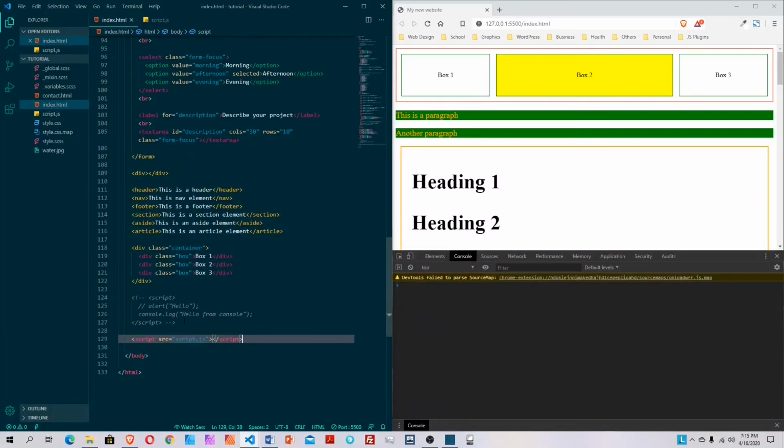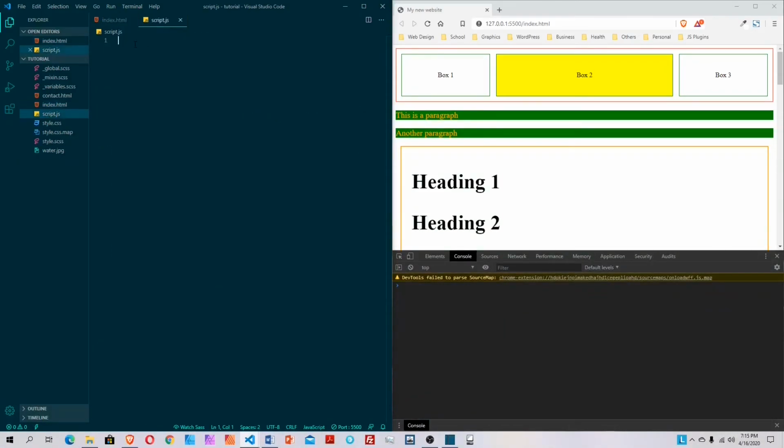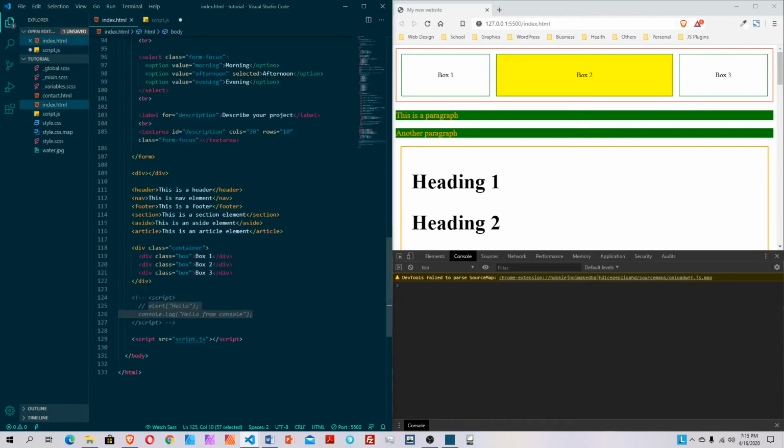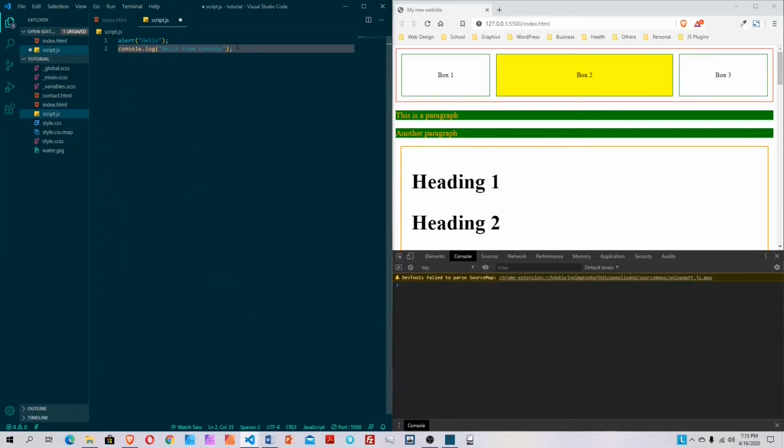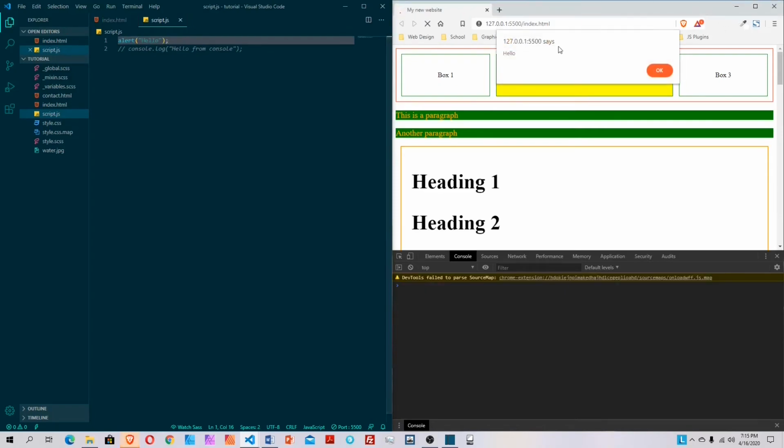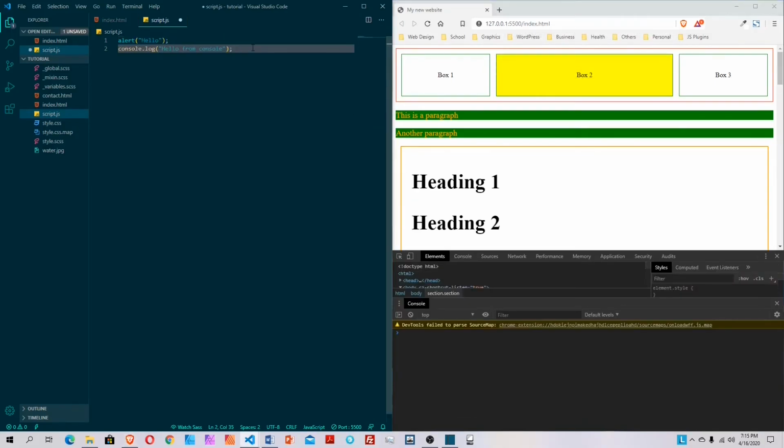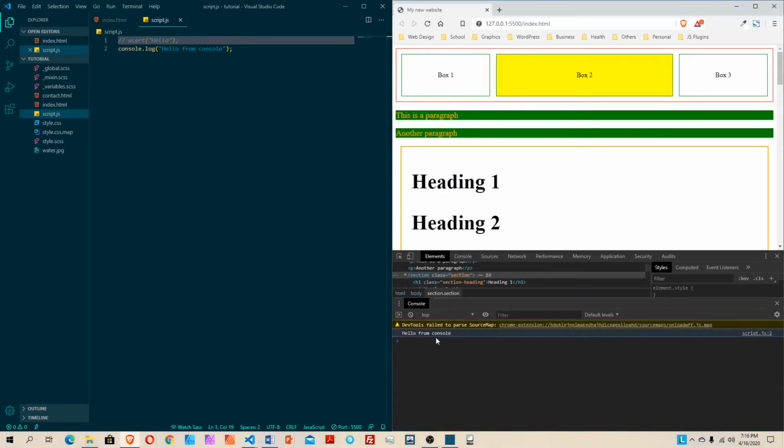And let's try to do the same one over there also. Let me just copy this. Let's have a script file, paste it. Now we don't have to include the code like this no more. We can just leave it like this. So let's try the first one to make sure that our file is working, and we have it here. Hello. Say okay. And let's see the console dialog. Save it. We had a hello from console again.